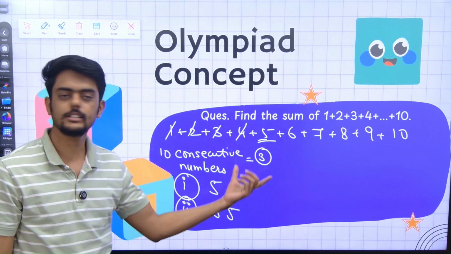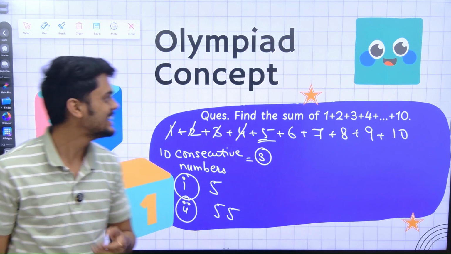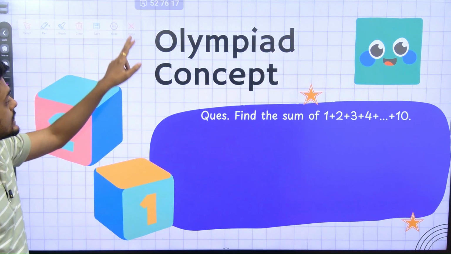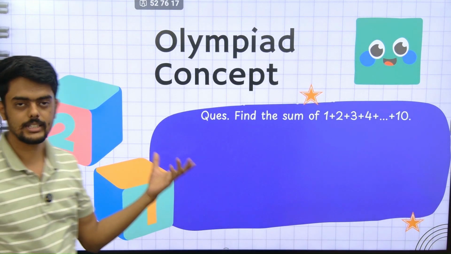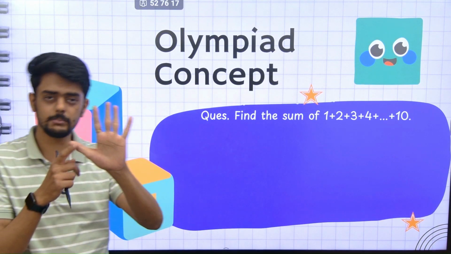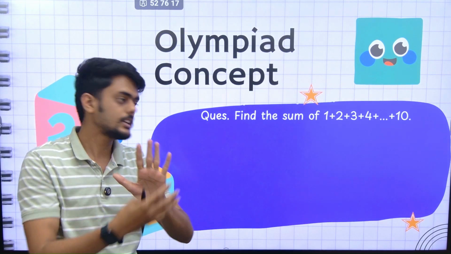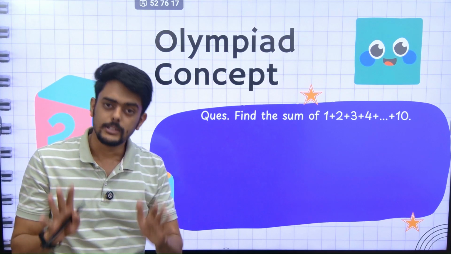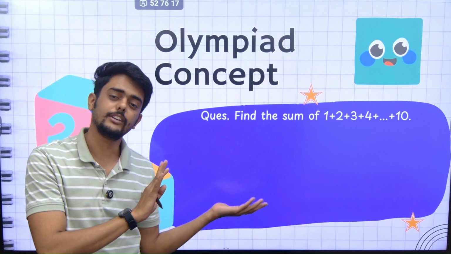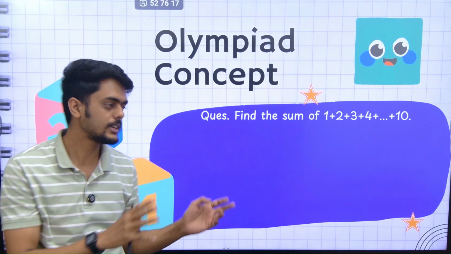You get your answer, and the third step is to smile. So you can calculate the sum of any 10 consecutive numbers by only this thing. What you need to do: count the fifth number from the left, whatsoever the number is, jot it down, and then just keep a beautiful small 5 just beside it, and you will get your answer.